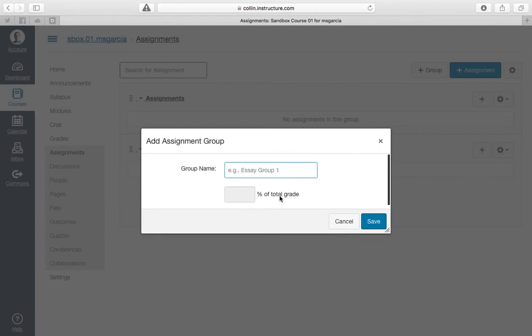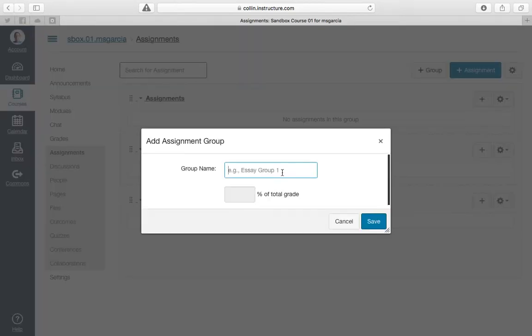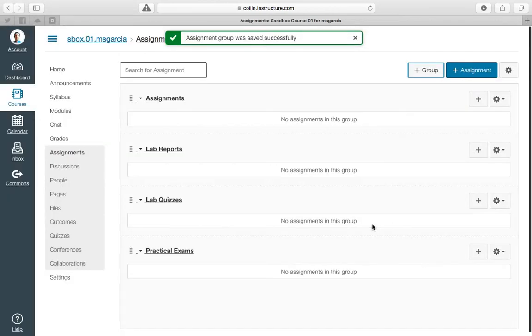We're going to talk about this other portion here in just a moment, but I want to create assignment groups first. So I've got lab reports. The other thing I used to give in my labs were lab quizzes. And then the final type of assignments I want to create are called practical exams. This is where students had to actually go through the lab and demonstrate that they understood what we had done in previous labs. So this is an exam that assesses their ability to perform certain components from the lab and experiments. Okay, so I've got 4 assignment groups here.